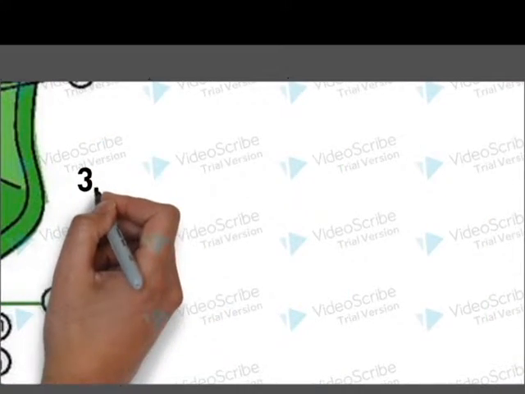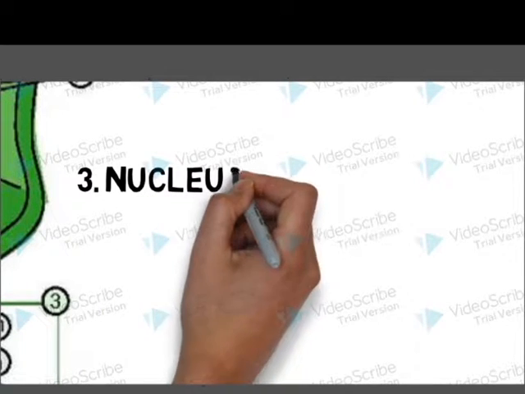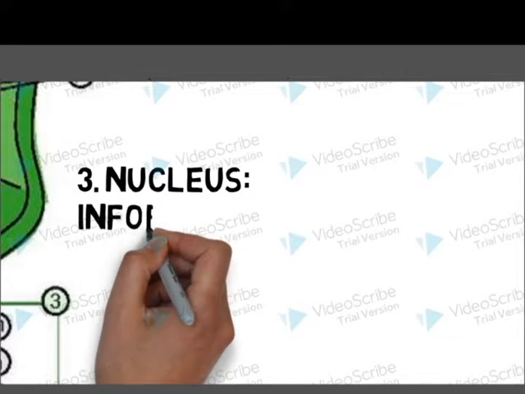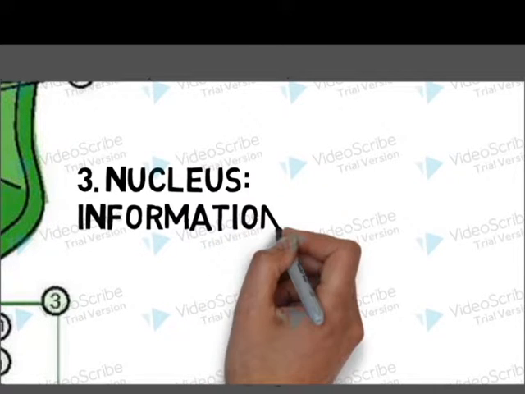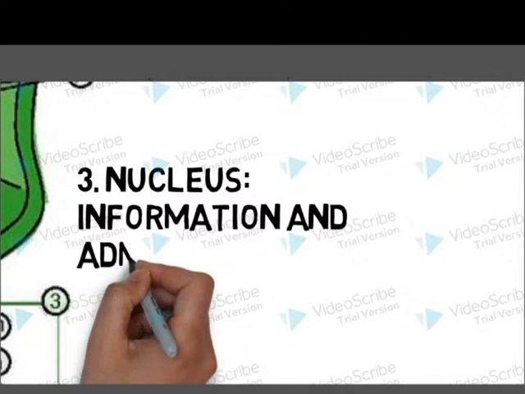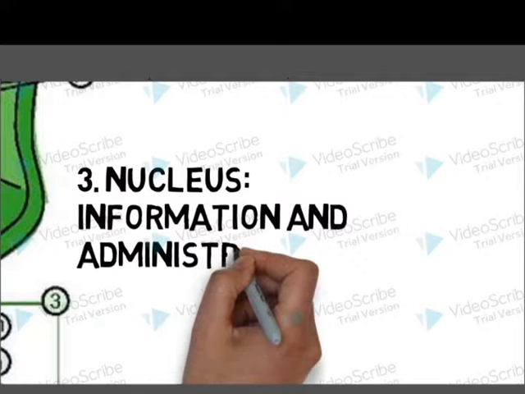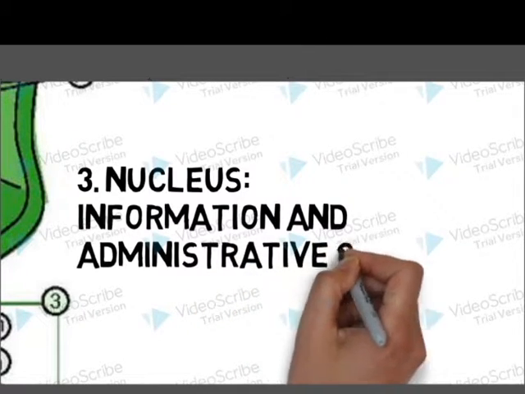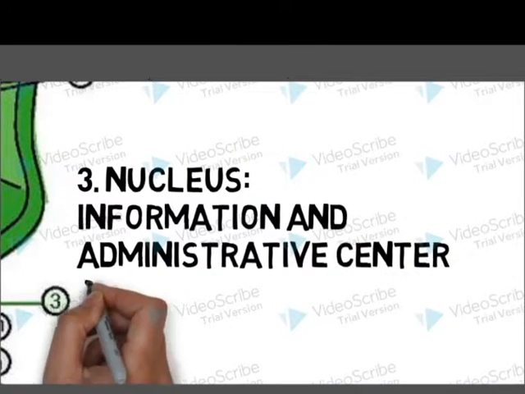The nucleus is enclosed in a double membrane and communicates with the surrounding cytosol through many nuclear pores. Within each nucleus is nuclear chromatin containing the organism's genome. The nucleus stores cells' DNA along with coordinating metabolism, growth, protein synthesis, and reproduction, also known as cell division. The nucleus is about 10% of a cell's volume and a highly specialized organelle which serves as the information and administrative center of the cell.